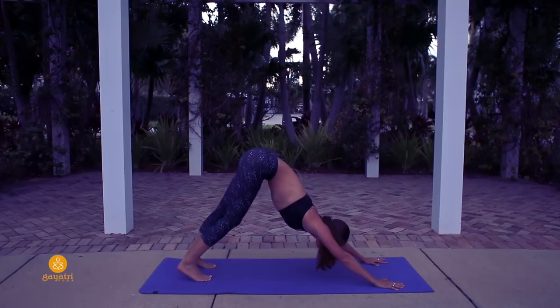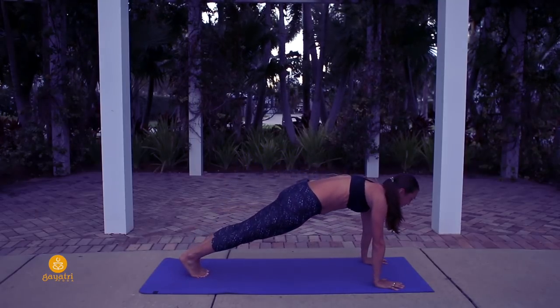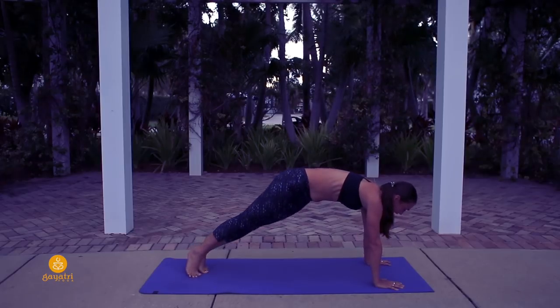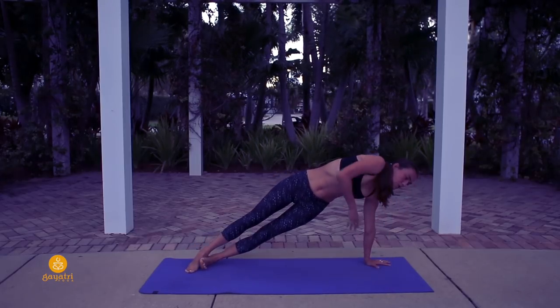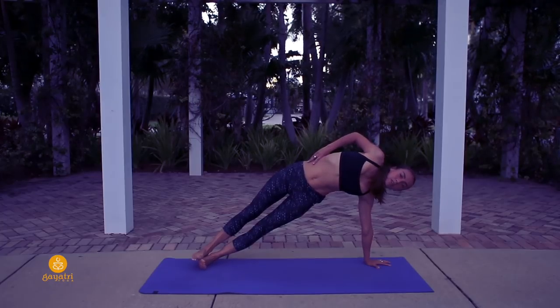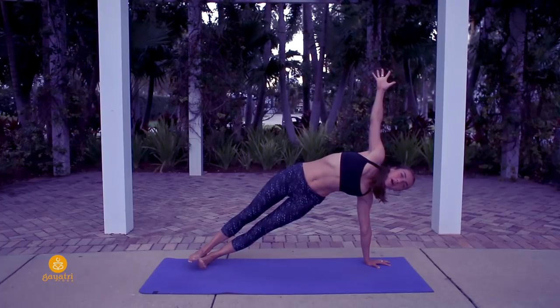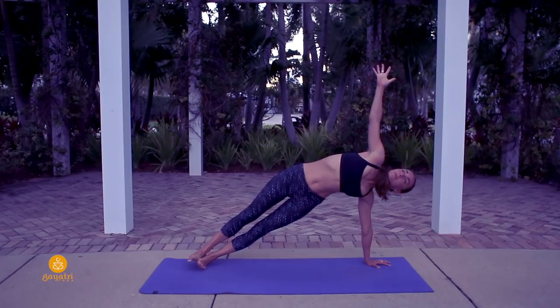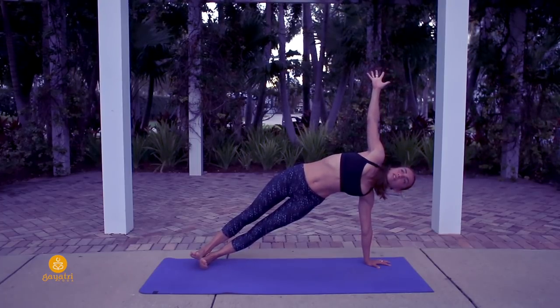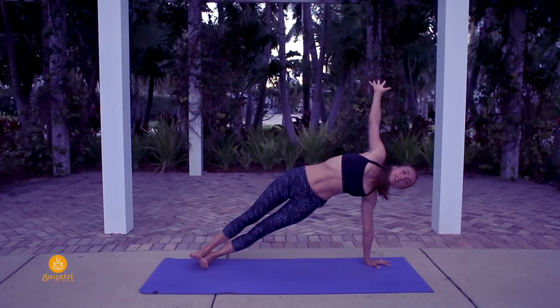Now bring your feet together, reach your shoulders forward, find your plank, and now roll to the left side, taking your shoulders one on top of the other, bringing your feet one on top of the other. Activate the core, extend your right arm up, you can gaze up. If your feet are stuck, just keep squeezing your inner thighs together, squeeze your heels together.